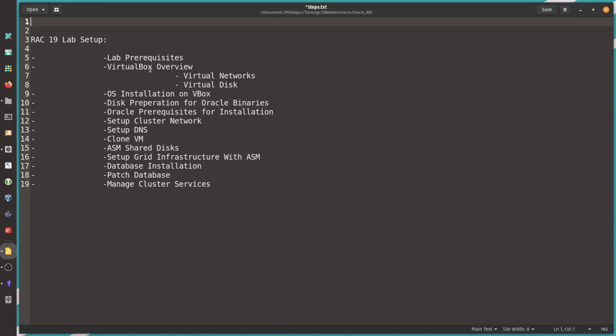The VirtualBox overview. Here I will discuss the main components of VirtualBox, how we can manage the virtual network, and how we can also set up NAT. I will show you during this point how we can set up NAT to reach the internet from the guest operating system, or the virtual machine operating system. The virtual disk management and also host only, it's related to the disk and network. I will have an overview of VirtualBox based on those components.